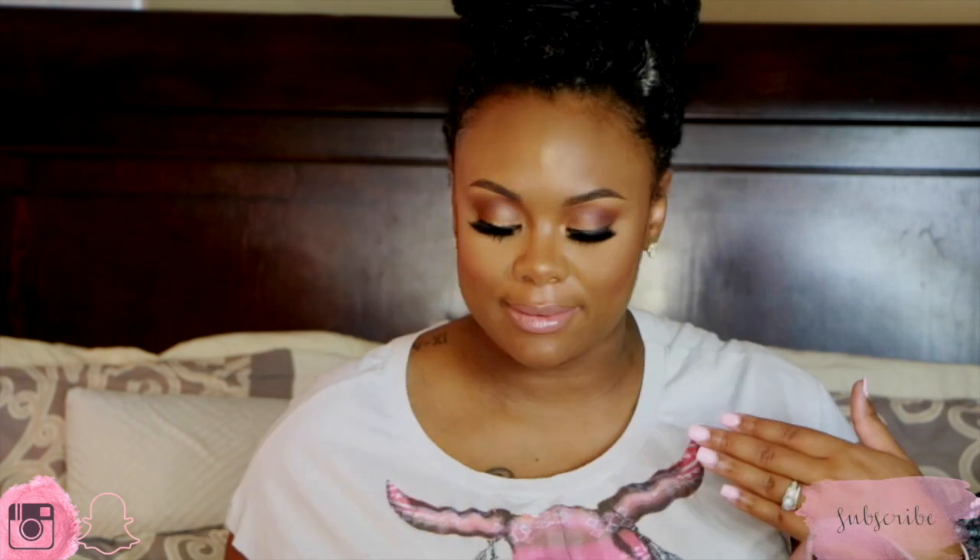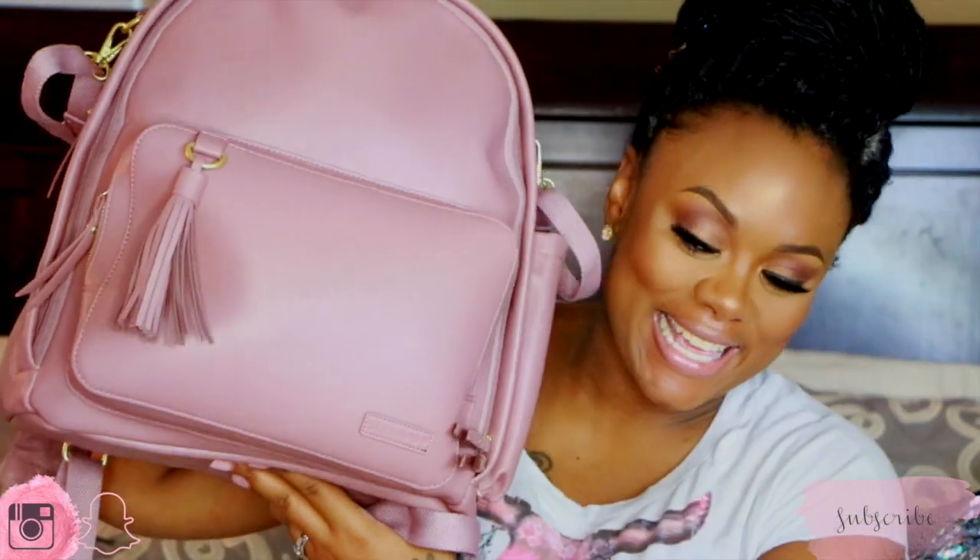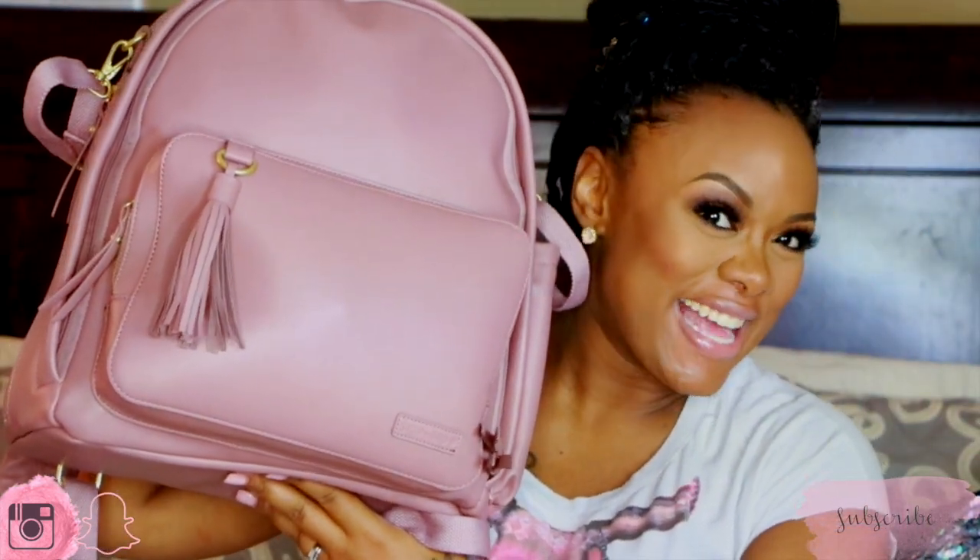This backpack I got as a gift — it's stroller-friendly, so there are ways you can put it on your stroller, and you can wear it so many ways. It is the cutest bag. Shout out to Coco — one of the best gifts. It made my day because this bag is really, really nice, and it smells good too. That concludes what's in Piper's hospital bag.